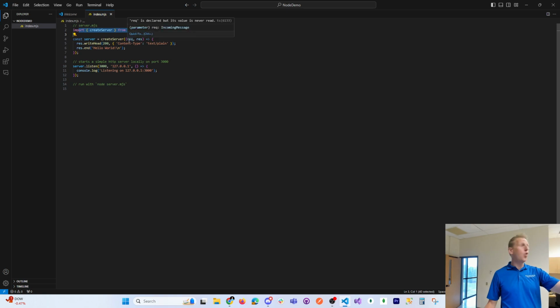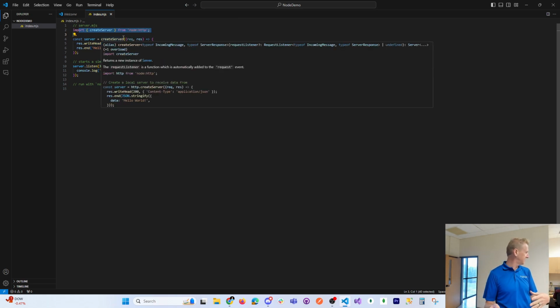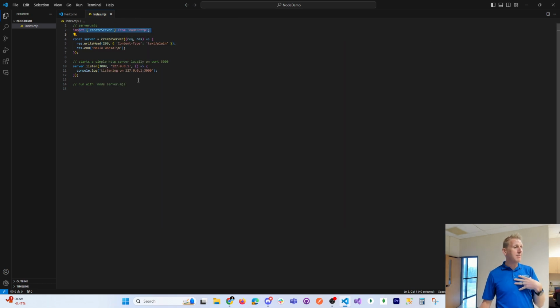Require is still everywhere. A lot of developers still use require, so you're going to see it, quote unquote, in the wild. I prefer imports in this class because it's the newer syntax. So I'm going to use imports, but you're probably still going to see require, and you're going to have to convert between the syntaxes a little bit.